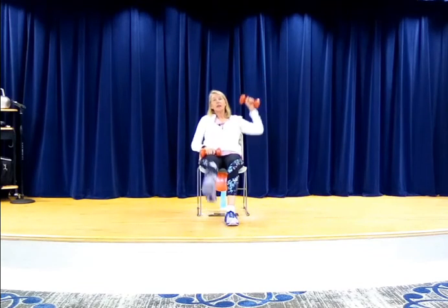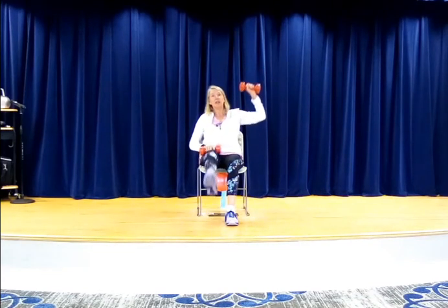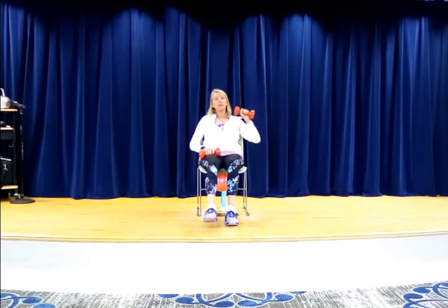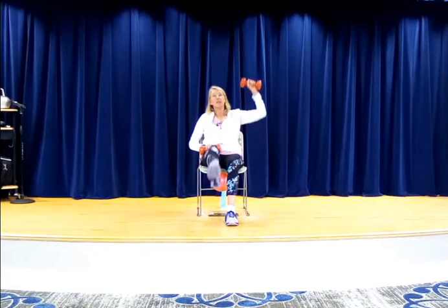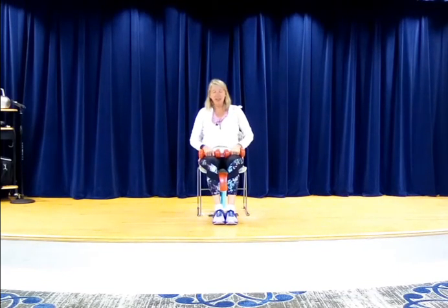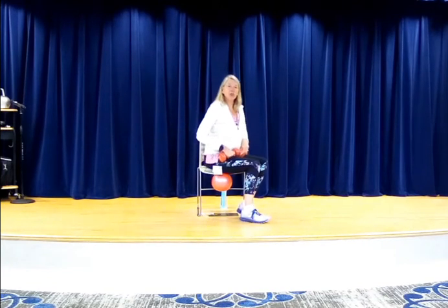Let's do that other side. So we just start with the arm and the leg, right? If we want to make it harder, we can add that lift. Add that lift. Good. Four more. Three, two, and last one. Good job.